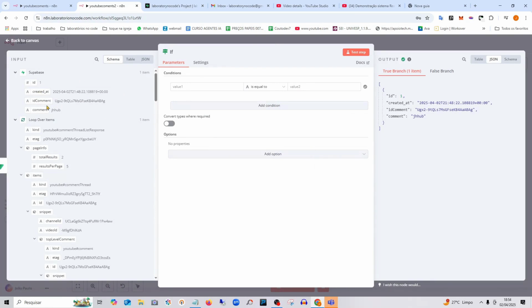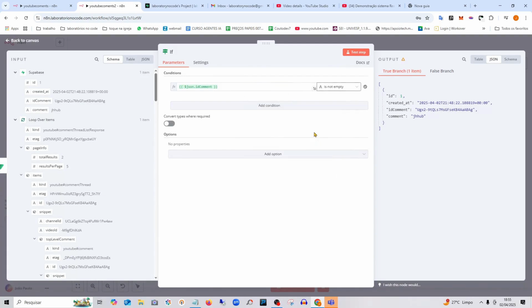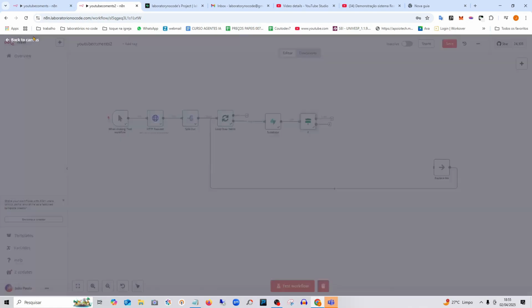So I will pull here now it can be the ID right here. String is not empty. Then it will return true because it is not empty. See, this comment with this ID already exists in the database.